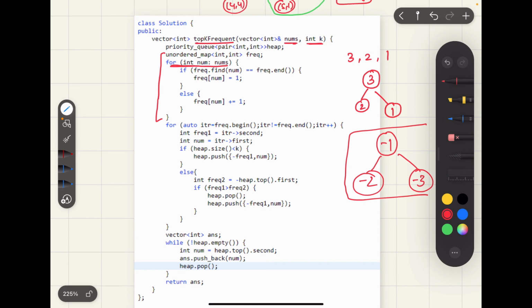So if I extract or delete the element from this heap, I actually delete one, and if I get the max element, I'll get -1, and I need to use the absolute value of it for my logic. So instead of storing the numbers, I am actually storing the negative of those numbers. But this trick only works when all the numbers that you're going to store in the heap are positive. It is a handy trick when all numbers are positive and you don't have to remember the syntax for defining a min heap.